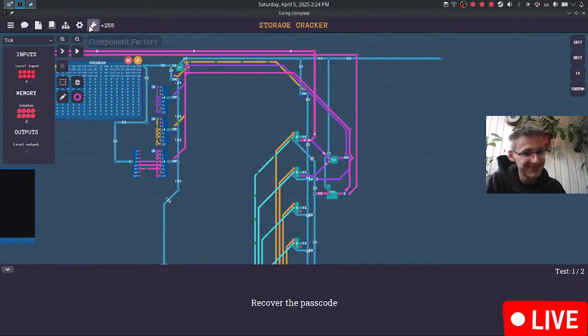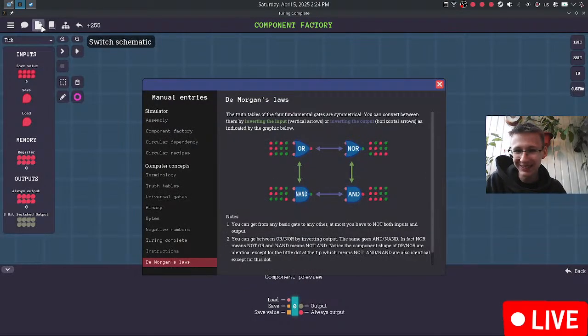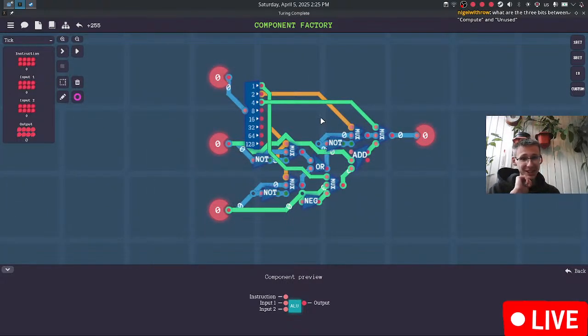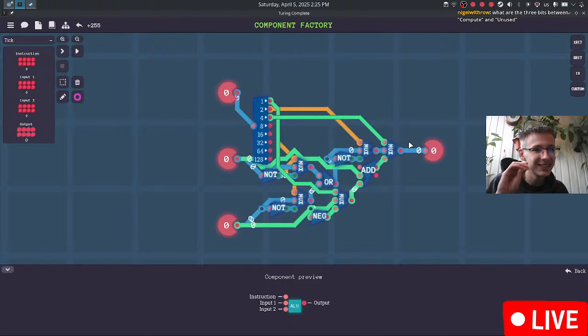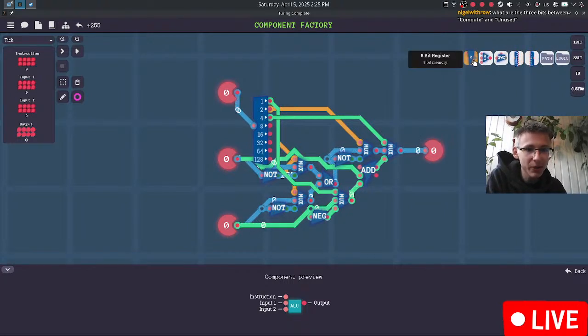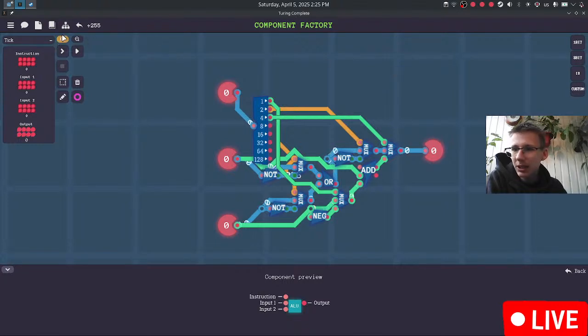I mean, I am spending too much time with this, but I'm just gonna go into ALU. I'm just gonna add a bit shift into there, and I don't care. Those are unused bits inside of the instruction. So the instruction thingy allows me to input some number and see what parts of it represent what parts of the instruction, which is powered by a powerful pattern matching system. Okay, so do I have a bit shift? I don't have a bit shift. I am gonna add a bit shift.